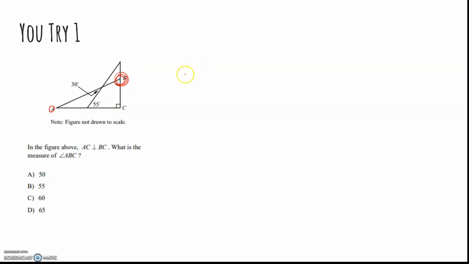With information that we already have, we can figure out a couple of these things. We can figure out this angle right now, because we know that 55 degrees plus our right angle, which is 90, is going to give us this third angle, because it adds to 180. So this mystery angle, I'm going to call x. I subtract these off from 180 and I get that x is equal to 35.